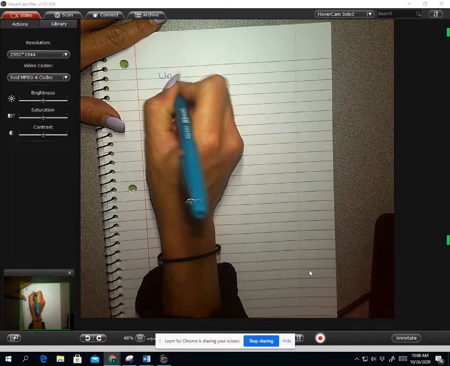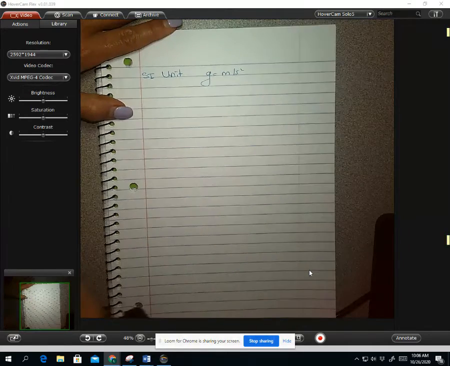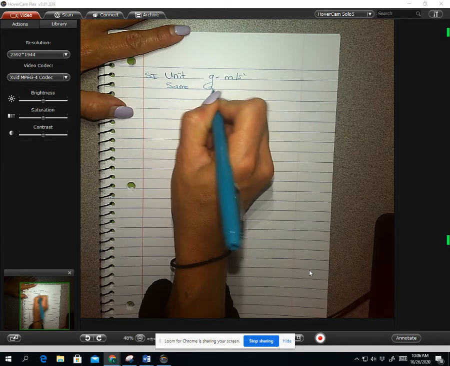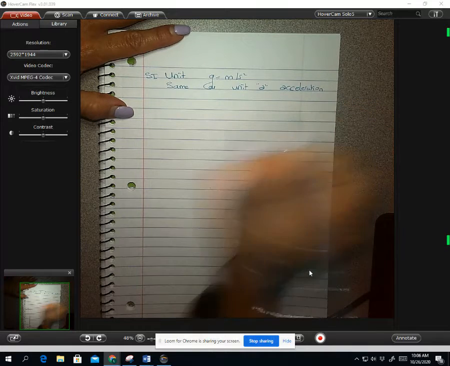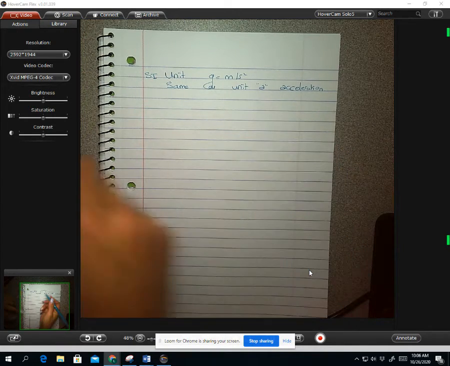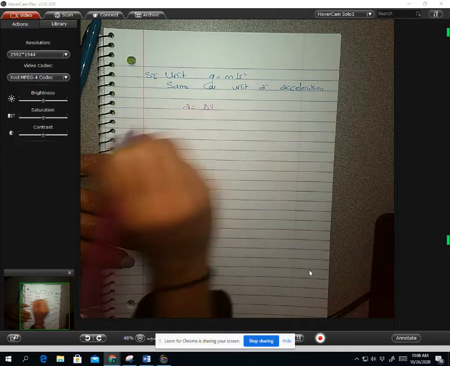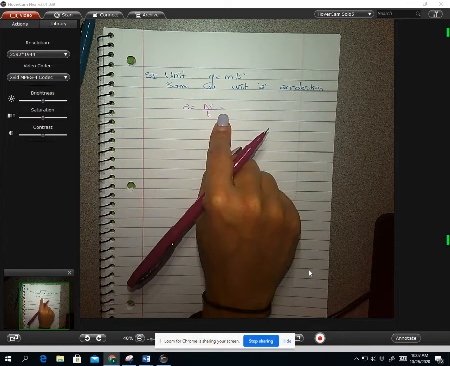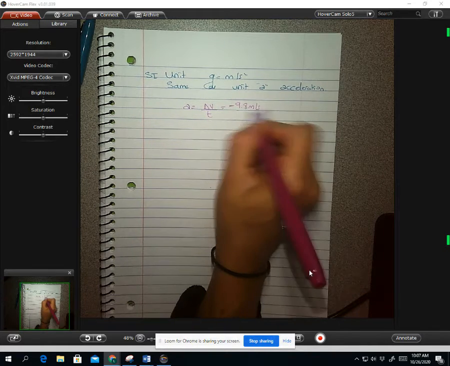So we talked about how the SI unit of gravity is meters per second squared. If you look at the previous lesson, it's the same as the unit for a, which is your acceleration, right? And now we know from the previous lesson that acceleration is the change in velocity over the time. And it's given to us in this case that the acceleration, since it's pointing downwards, would be negative 9.8 meters per second if we're talking about 1 second.